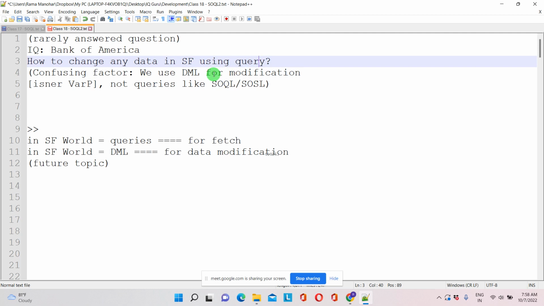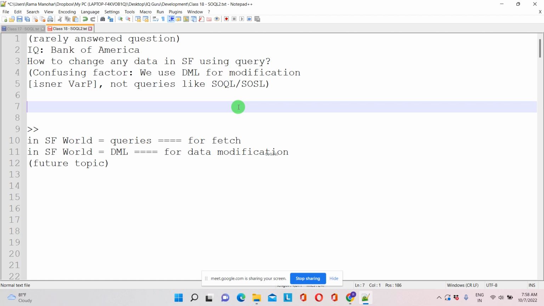But when they ask one more question, about modifying the data, they realize that SOQL will not do it. That means they understand the first answer was wrong, and then and there their confidence is lost.